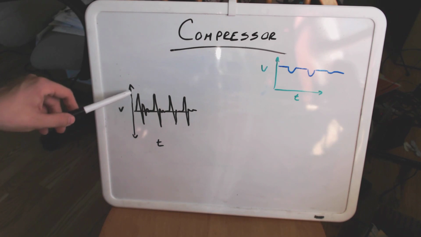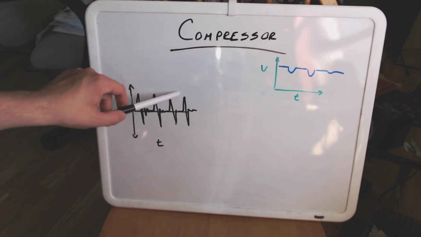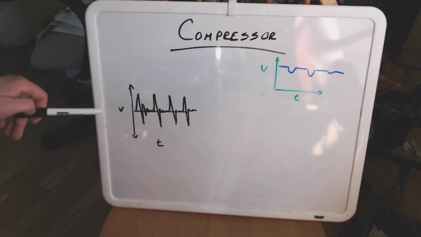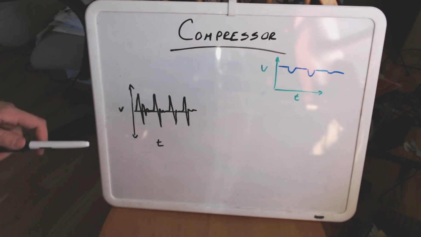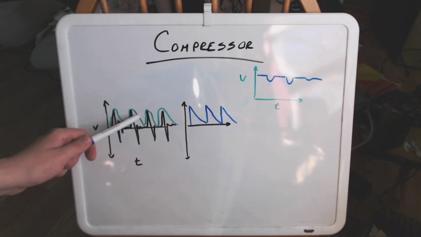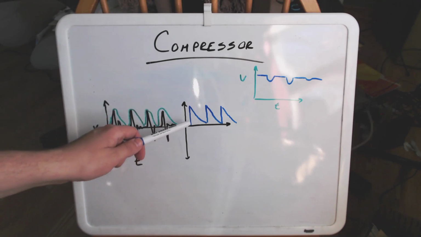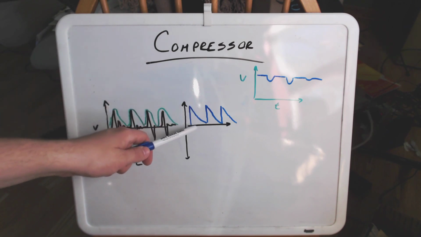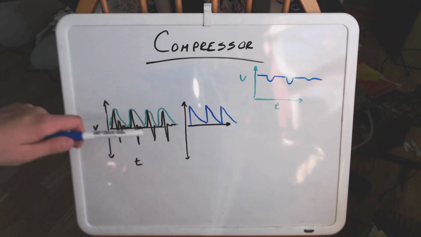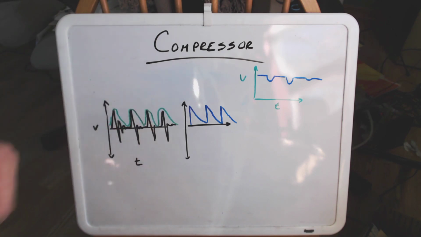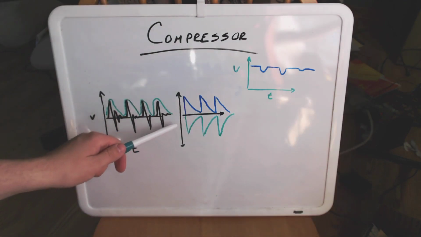So what we want to do is take the envelope of this in order to get basically the rough shape of it without necessarily all the audio rate oscillations. So for that, we would use something like a slew limiter. So the green line here, we can kind of see the envelope that our envelope follower is creating. And then this would be the output voltage, sort of a sub-audio control voltage rate that corresponds to each transient event. Now what we need to do is invert that, but this only gets us part of the way there.